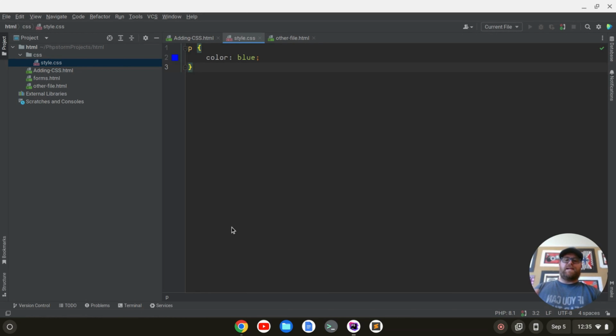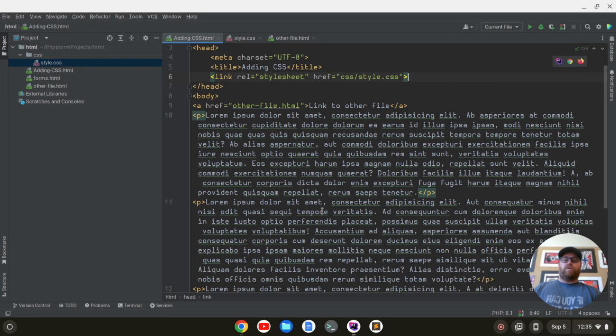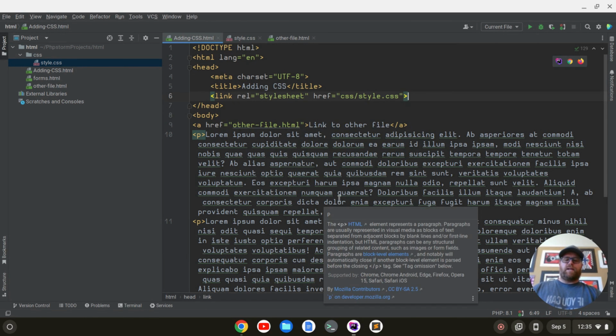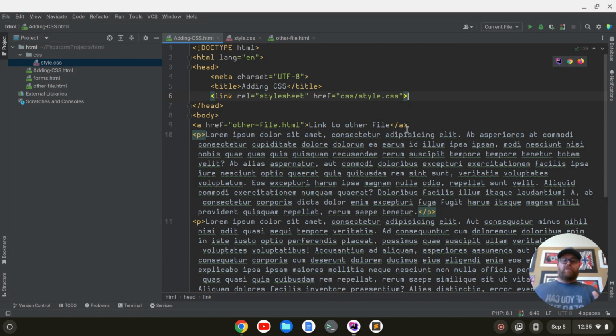Okay. So the best way to do it is to link an external style sheet. So you can do inline styles, which was the first method and probably the least efficient method. You could do style tags, which are internal styling, or you could do an external style sheet, and that's the way to go.